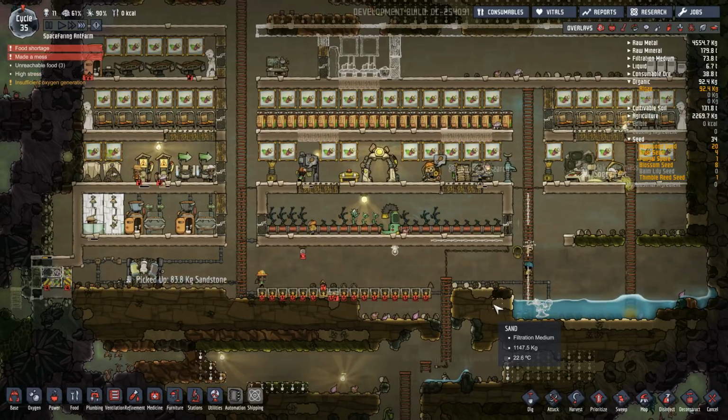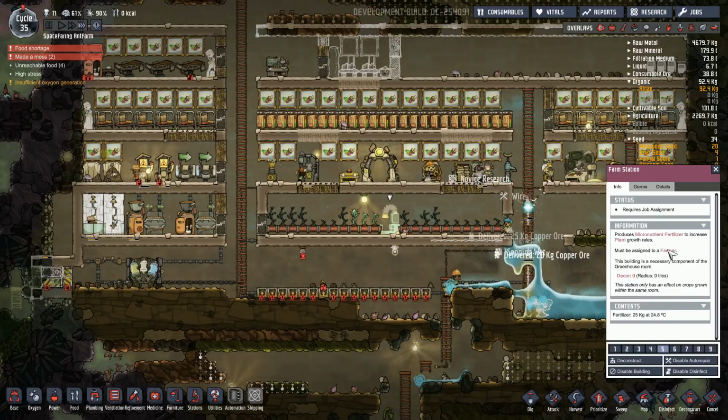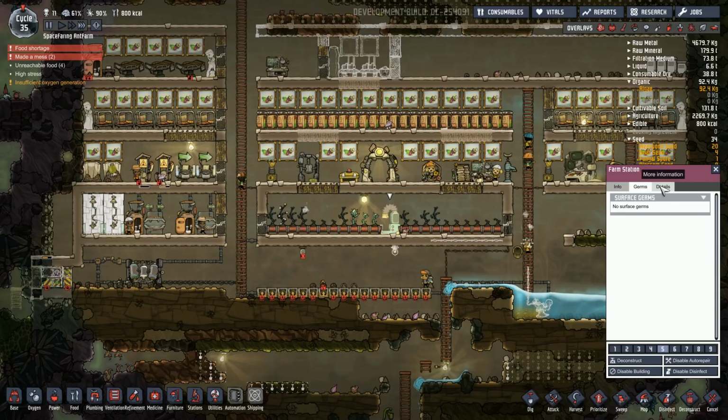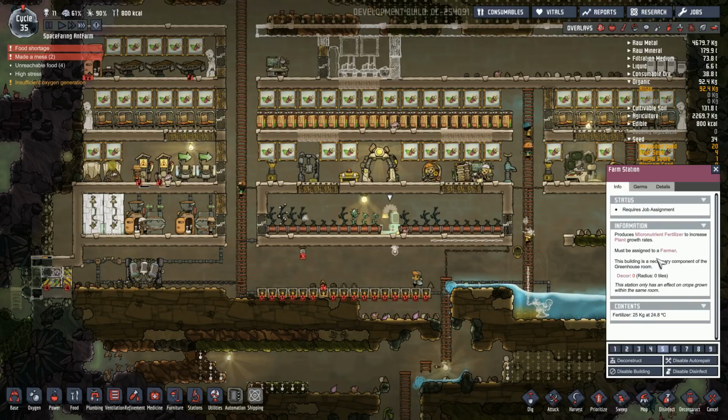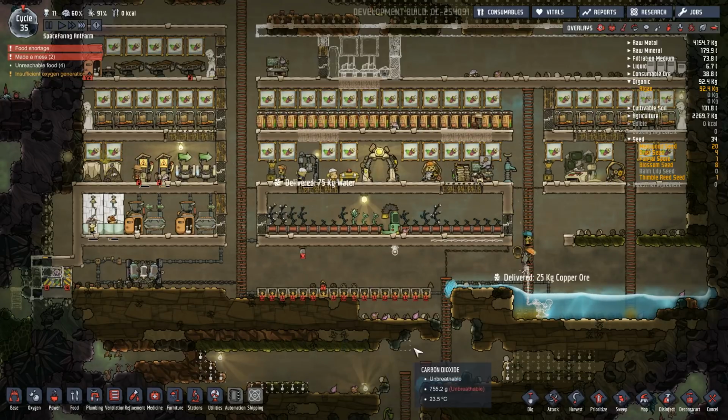I assigned it to him last time. Oh, I did. Okay, that makes sense then. But it says it requires job assignment, but it doesn't say... It would be nice if it said in here somewhere who it's assigned to, if I actually assigned it to somebody. Whatever.